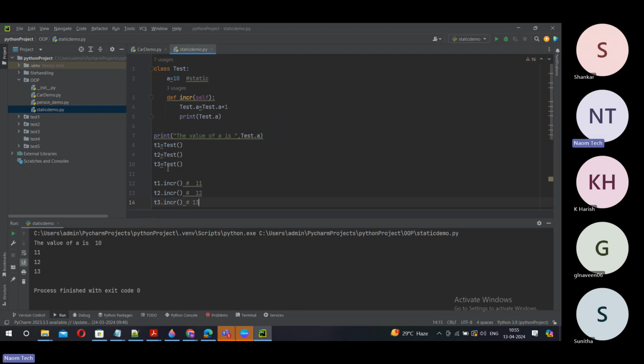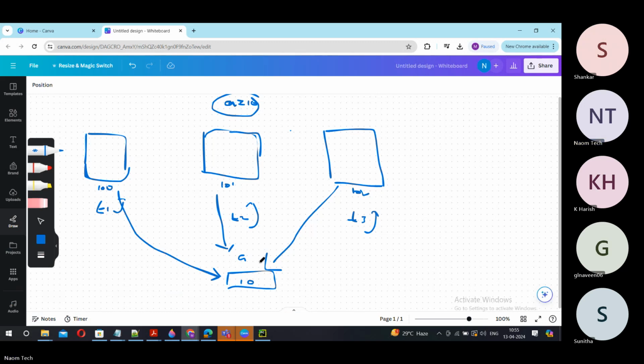You can see here, these three objects. Why? Here for these three cases, we don't get 10, 10, 10, but we are getting 11, 12, 13. It means each time you call increment, this one copy is getting updated. It is something like this. Let me show you in a quick diagrammatic analysis. Right? So when you call T1 dot, you have the increment method. You have the increment method calling on T1. Okay. Right. This is increment on T1. Again, increment on T2. Here also you are calling increment. You are calling increment on T3.